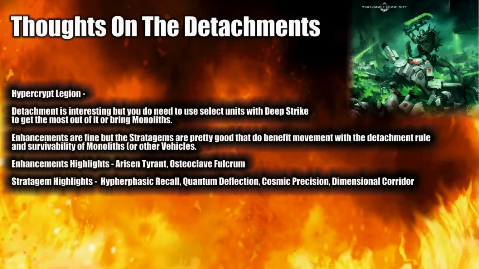And in terms of enhancement highlights, Arisen Tyrant is one I quite like, just being able to have the chance to reroll hit, and it's reroll all hits if you come in from set up in the battlefield this turn. So again, playing towards the detachment rule, really, really like. Osteoclave Fulcrum gives a Necron unit Deep Strike, I feel is absolutely a must take if you do decide to go down the route of this detachment, because having that Deep Strike will certainly give you a bit more choice.